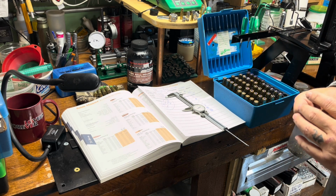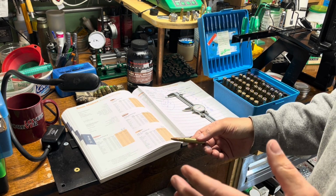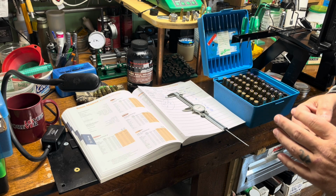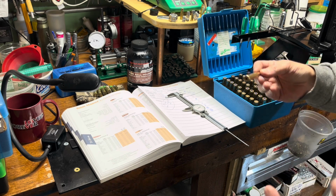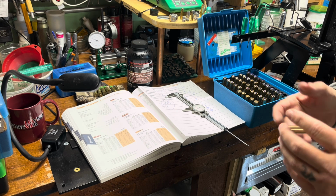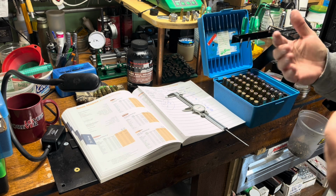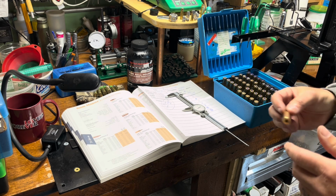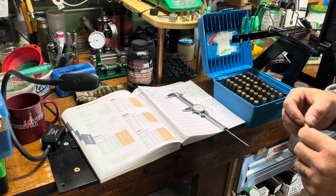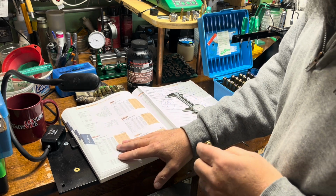So what I did was I decided that 4064 would be a really good powder. 4064 is a powder that I used for years and years. It was my go-to powder for the 175 Sierra, and it worked really good, shot really good, no problems. I'm out of it. I can't believe I let myself run out, but I'm out. I don't have any. So I started checking here, looking for another efficient powder.